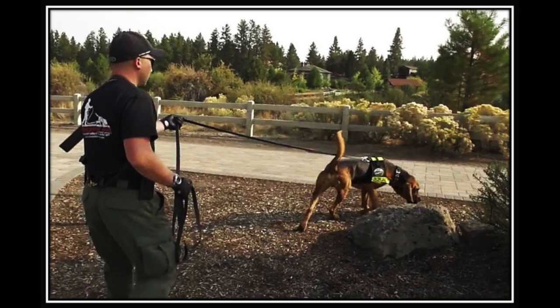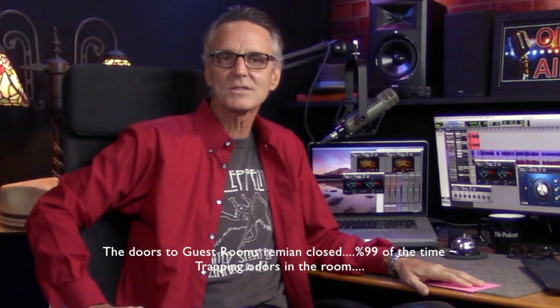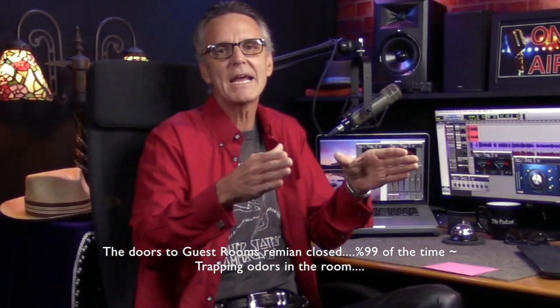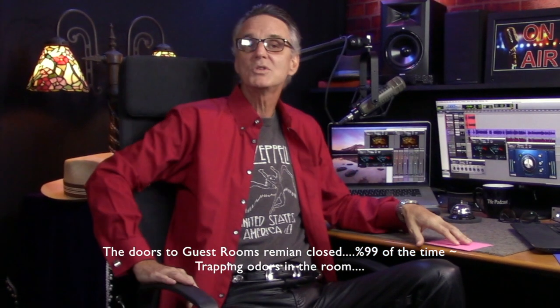The dog smells the skin cells, which is why it's almost impossible to get away from the dog unless you get into water and cross a creek, and that's why they do that. The dogs are smelling the skin cells. Now, if a dog can smell skin cells, so can you, especially in a contained room where these skin cells start to build up over the years, producing smell.